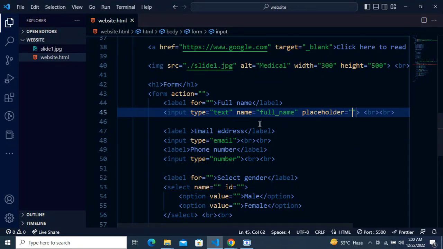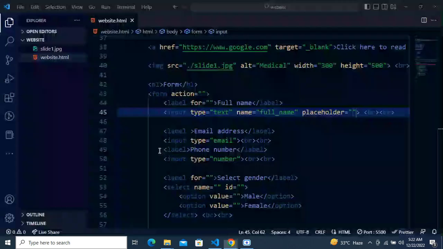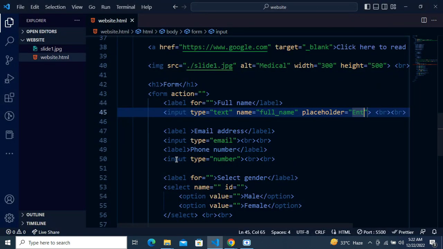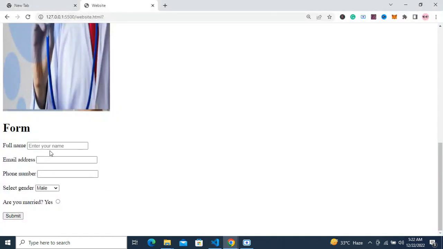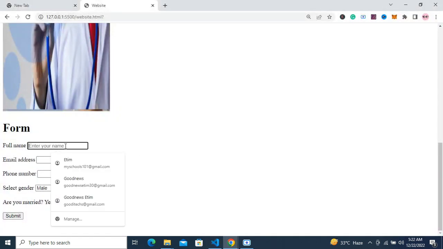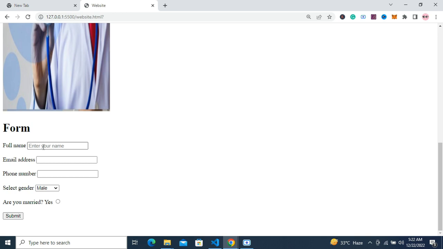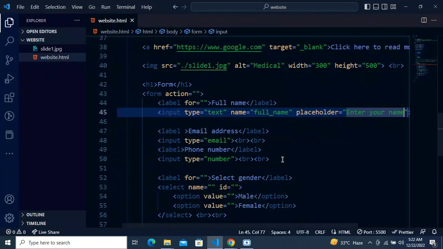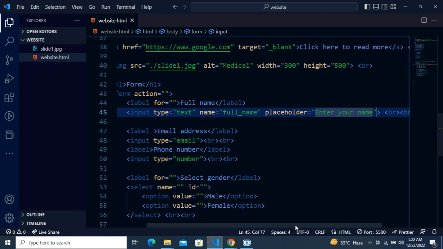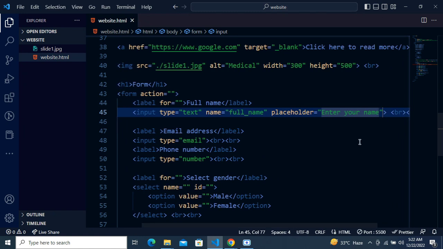You can have a placeholder. A placeholder is small faint text inside here. Maybe enter your name, like so. So if you go to the input box, you see it inside here, enter your name. So you can still use it if you want to, in most cases, right?